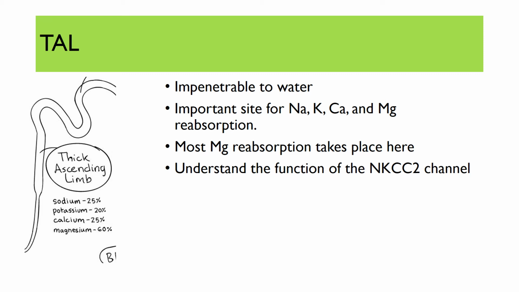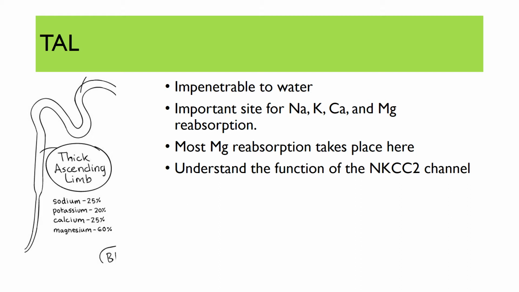Welcome back. We're going to next pick up with where we left off in Learning Objective 1, and we're going to pick up with the loop of Henle. Now we have a thin descending limb of the loop of Henle that is impenetrable to solutes, but is penetrable to water. And we're not going to go over the mechanisms by which water moves through that, other than it involves aquaporin channels. In the thick ascending limb, which is where our focus is going to be next, the thick ascending limb is the opposite. It is impenetrable to water and is penetrable to a lot of different solutes.